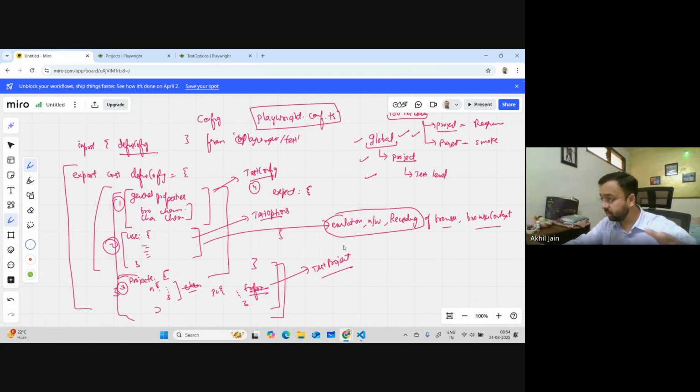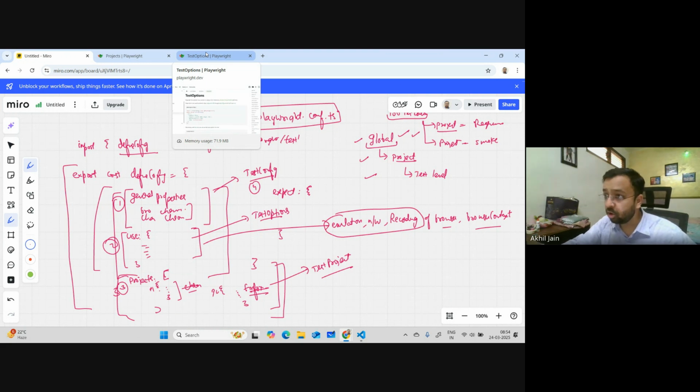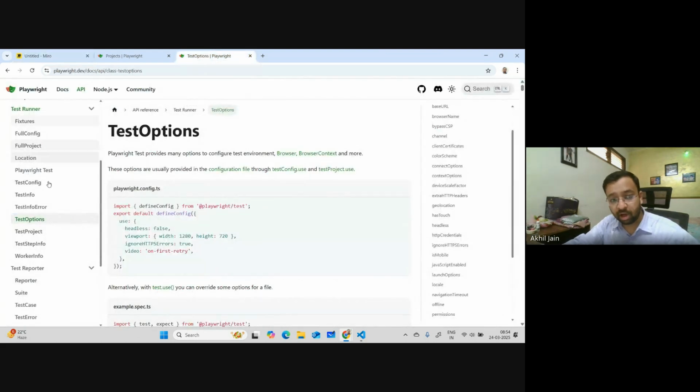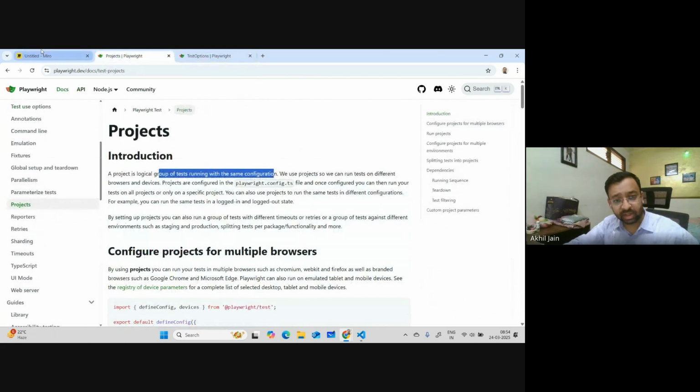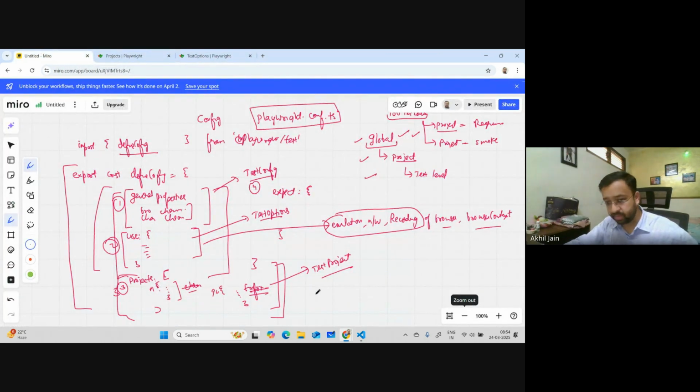This is again very important information, because when you start working on Playwright, you might want to configure a lot of things, and you should not get confused about where to grab the information. That is the most confusing part about the documentation here, because these are not straightforward. Based on my experience and the inferences I am able to make, this is what they are: test config, test options, test project.